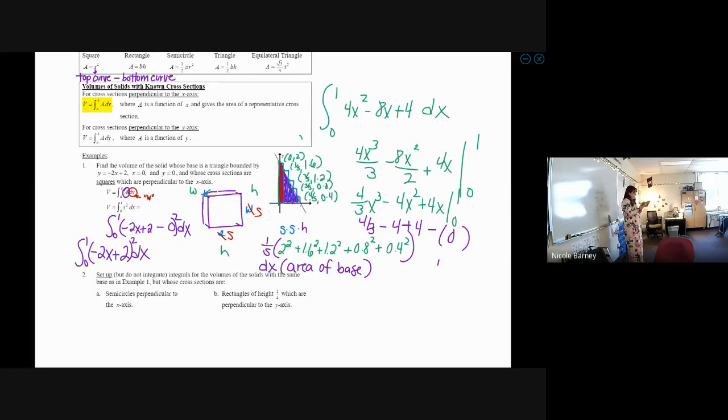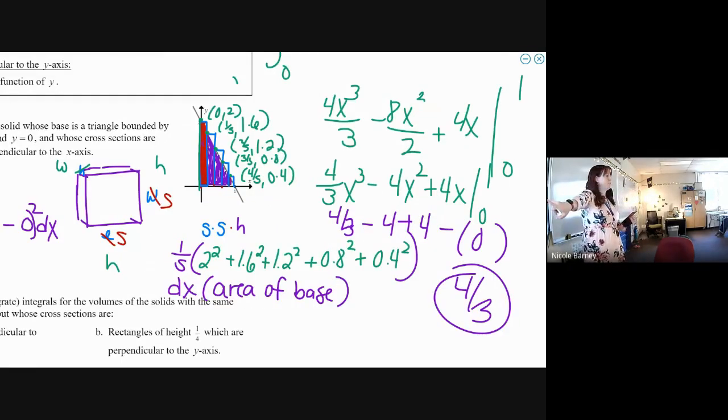Cool. So our volume was 4/3, which, if we had had time to calculate those each yesterday, you probably would have found your volume to be about that. Right? So this volume, if we calculated this right here, we would get close to 4/3, but it wouldn't be exact because we're overestimating. Some of those are way bigger than they should be. So why not, if we smooth it, if we did it with geometry, would it be?